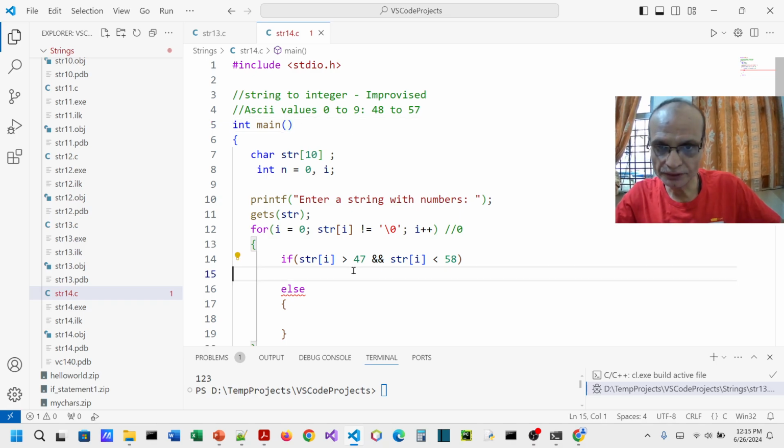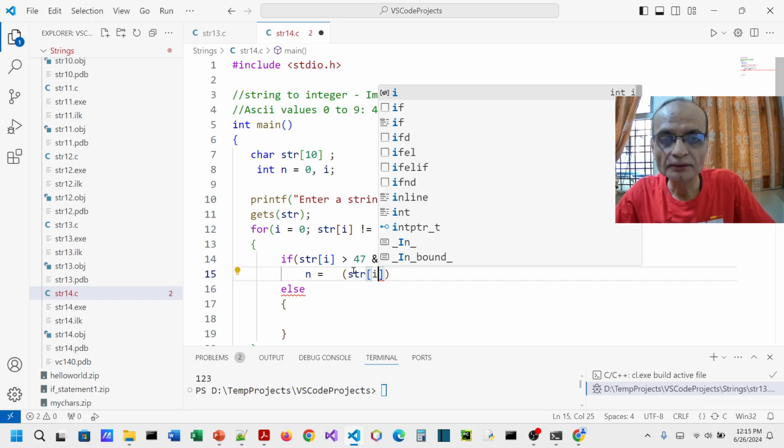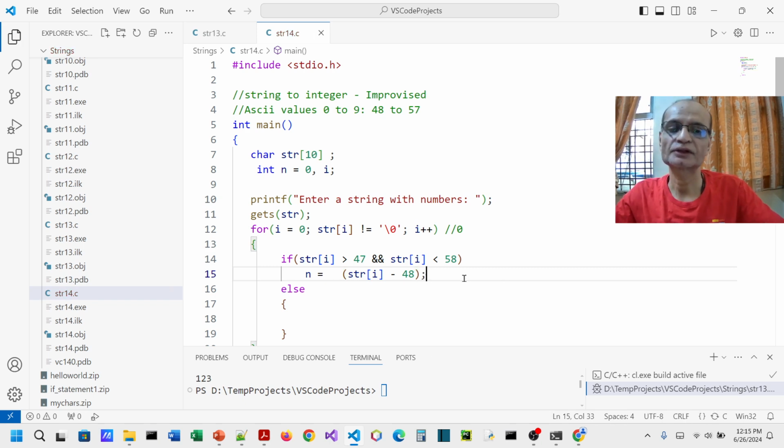So what I now need is a number which will be str of i minus 48.